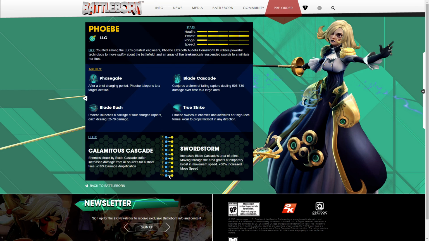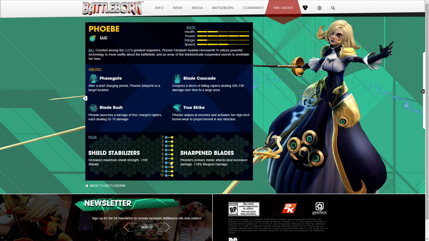So, I like her, but her Helix Tree excites me less than just her basic skills, which is weird. Some of the other characters, their basic skills are, alright, that's what they are. Their Helix Tree makes them exciting. Her Helix Tree doesn't really seem to change how she plays as much as the other ones. It just kind of buffs her. Maybe I'm reading it wrong. Maybe I'm just tired and grumpy. I don't know. It doesn't mean I'm not excited about her.